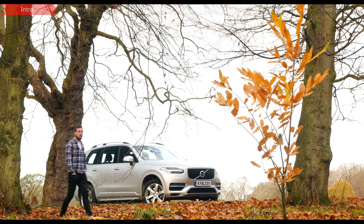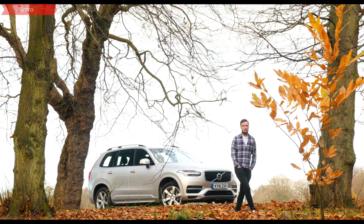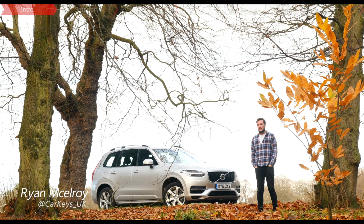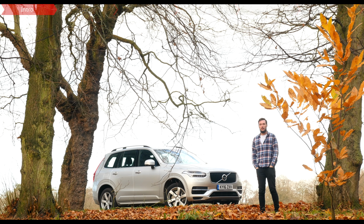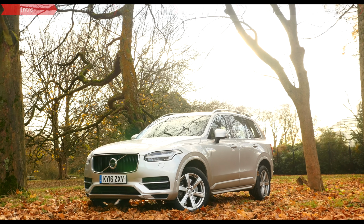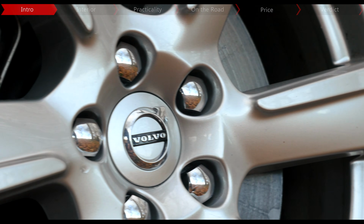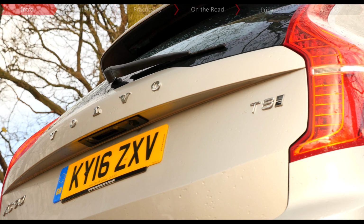Behind me is the new Volvo XC90 T8, the plug-in hybrid version of the XC90 SUV. But yes, while it's a hybrid, this one's a hybrid with a bit of a difference. You see, while lots of car manufacturers will call their hybrid cars things like electro car and eco wagon, this one's called the Twin Engine. Why? Well, the fact it's one of the most powerful 7-seaters in the world and faster off the mark than a Ferrari 348 might have something to do with it anyway.